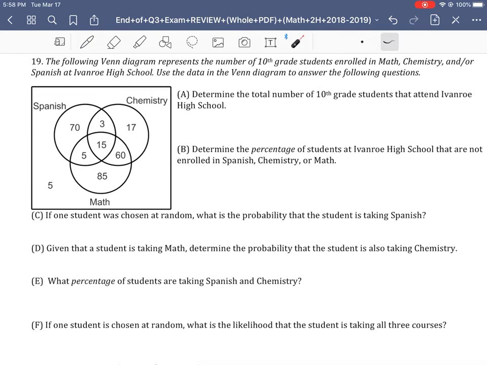Remember, every section on here represents a group or a number of students. So if we add up all of those, we add 70, we add 3 plus 15 plus 5 plus 85. And we add all of these up. That gives us the total number of students that would be involved there. In this case, it's going to be 260 students.